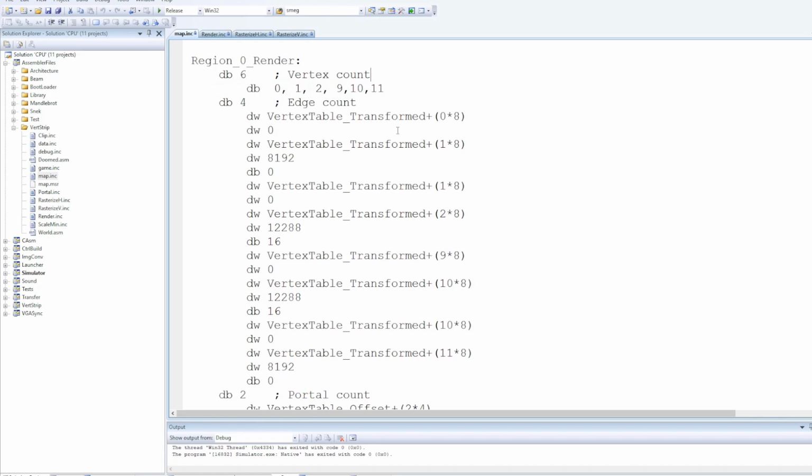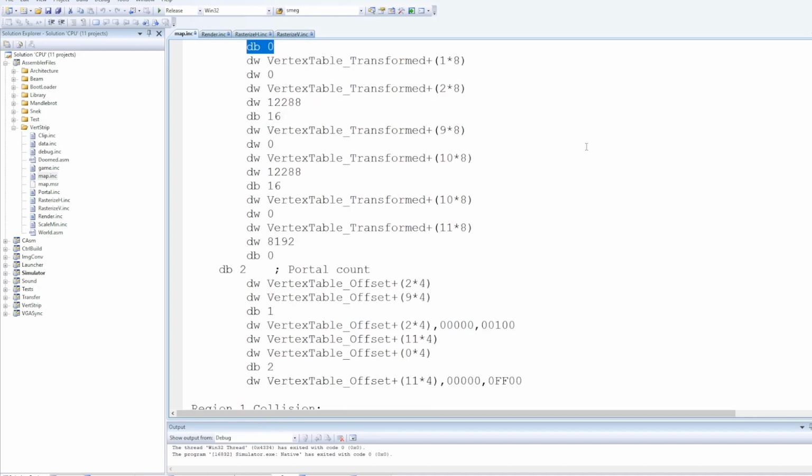Now there are some possible additional optimizations I can do because we know that these mostly operate in a loop because these regions are convex, but I just go through when I'm rendering a region and I will transform all of these vertices. So when I have an edge list, I actually calculate and store the address of the transformed version of this vertex rather than simply specifying the vertex index in this data, because that just saves me some time when I'm actually processing the edge list. Additionally, I have the texture U coordinate for each end, and I also have a byte that specifies the material. And this is actually just an offset inside the texture. We'll talk about the portal data in a moment.